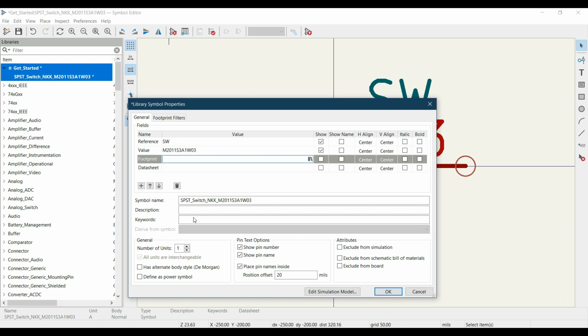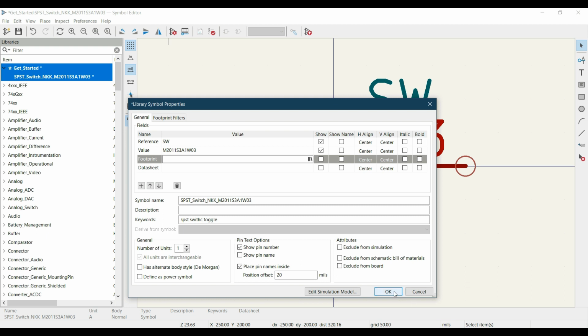And over here in the keyword we can write single pole, single throw switch, and toggle switch. And further, let's hide the pin name because it looks a little messy on the symbol. The symbol should look quite simpler.